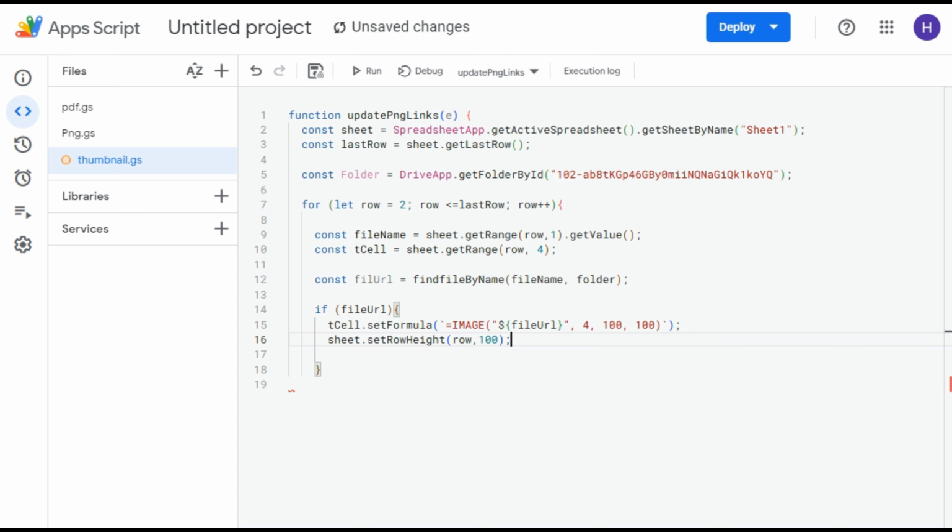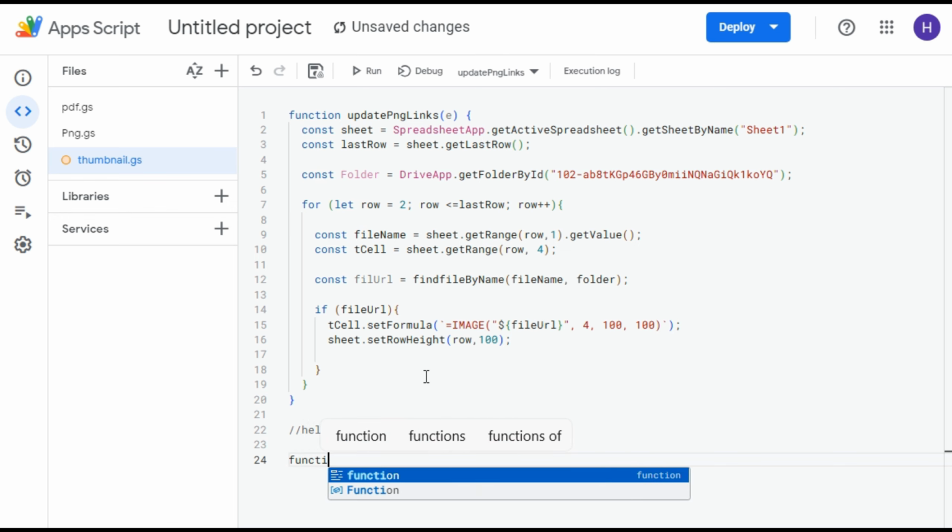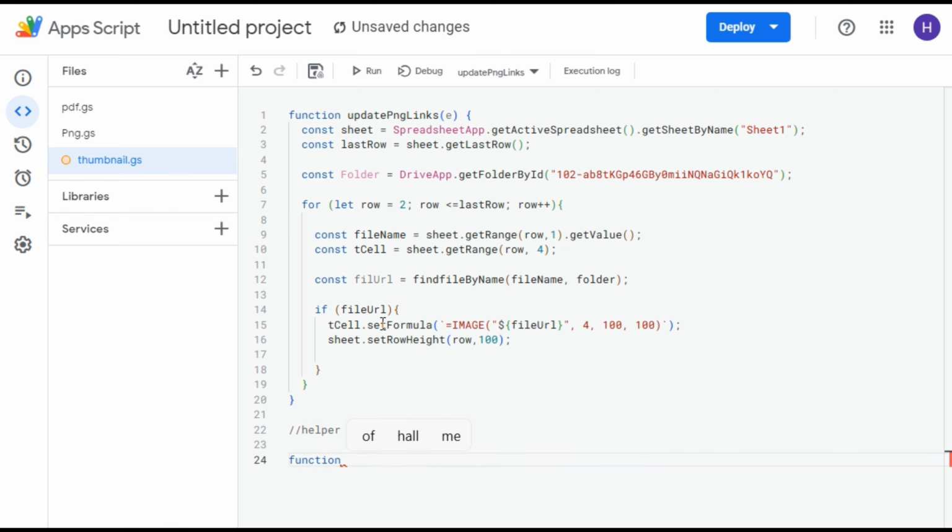Now you need a helper function. As I told you, the function would be the same as this one.